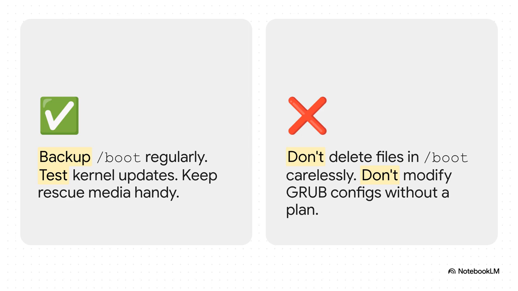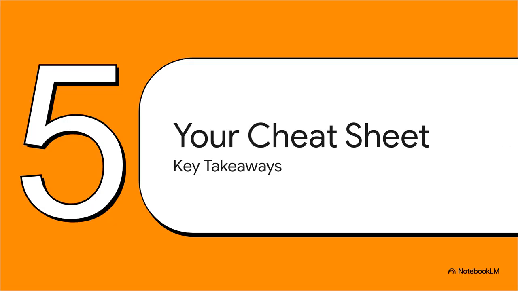It's super small and contains all the critical files we've just been fixing. Before you roll out a new kernel to production, test it on a staging server first. And please, keep that installation ISO on a USB stick somewhere safe. It's your system's first aid kit. We've gone through a lot, I know. So let's boil it all down to a simple cheat sheet. These are the commands you'll want to have in your back pocket for when things go sideways.